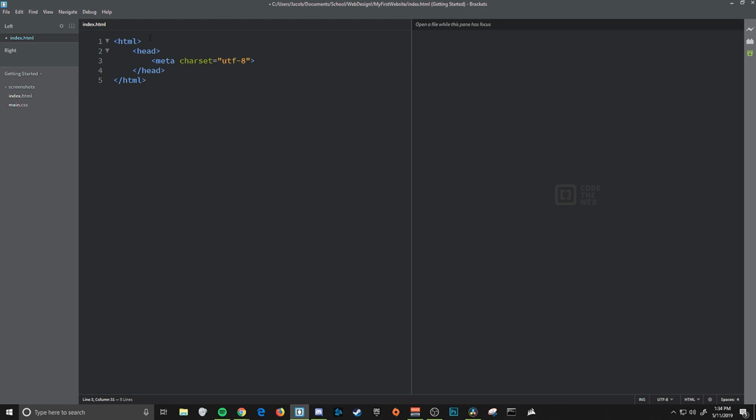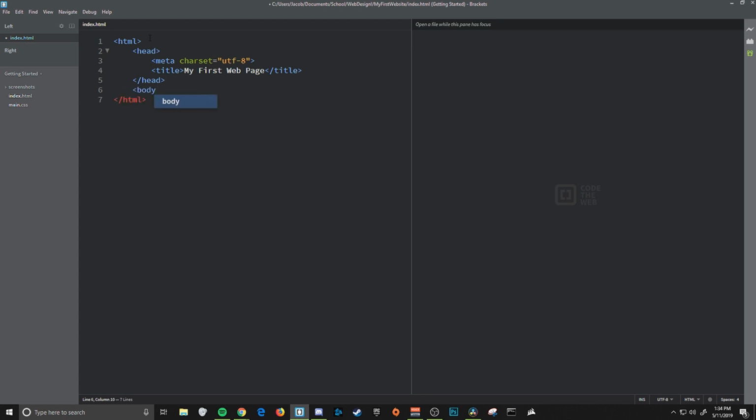Essentially, all you need to know about that is that it can handle any textual content you put on it. So whether that's English, Spanish, Chinese, Japanese, or anything else you might want to add, with this element, your website can now handle that. Moving on, you want to add the title element. This sets the title of your page, which is the title that appears in the browser tab the page is loaded in. It is also used to describe the page when you bookmark and favorite it. So let's add My First Web Page. For now, that's all we're going to include in our head element.